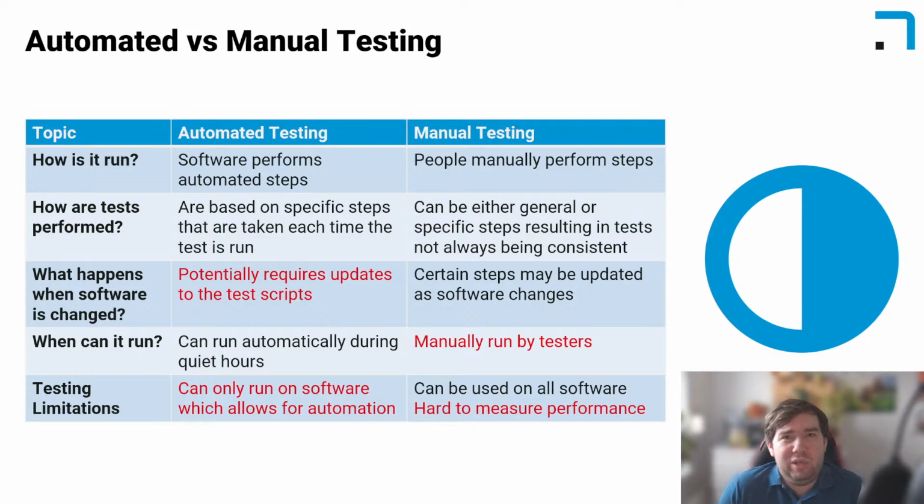But with manual testing, we can do it on all pieces of software. Because if we can't test it manually, then how are our clients supposed to use it? How is it supposed to be used otherwise? Maybe there's a highly technical system in which it's probably better to automate it rather than manual, but I'd say in the vast majority of cases, you probably find that manual testers can test a lot more software than our automated tests. But it can be harder to measure the performance of the system itself if we're looking at manual testing.